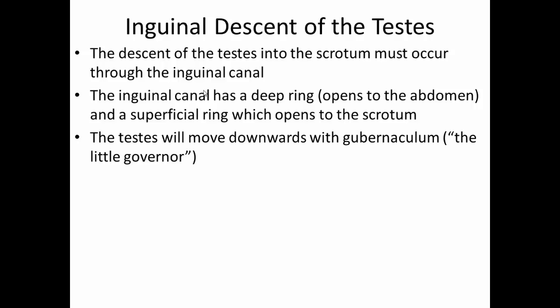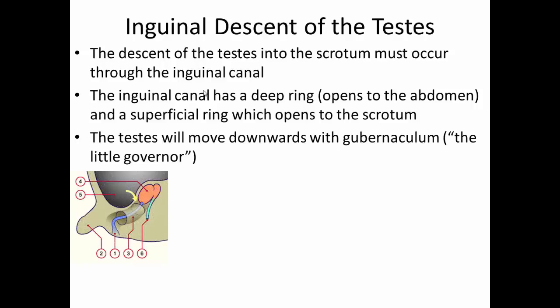You might have heard in the United States, particularly when someone's running for governor, it's called the gubernatorial race. And in my mind, I'm always imagining two testicles racing. So that's probably not the right thing. It's just a problem with being an anatomist, I suppose. But at any rate, the gubernaculum is the thing that's pulling the testicle down through the deep ring of the inguinal canal, out through the superficial ring of the inguinal canal, and then down into the scrotum. And once that testicle's in the scrotum, then the gubernaculum has done its job.